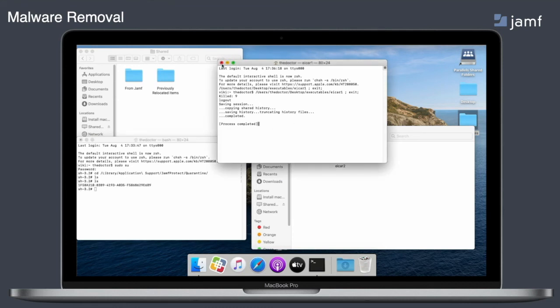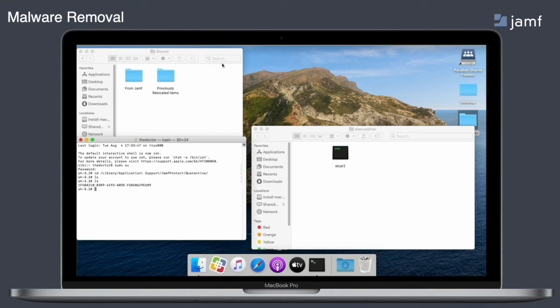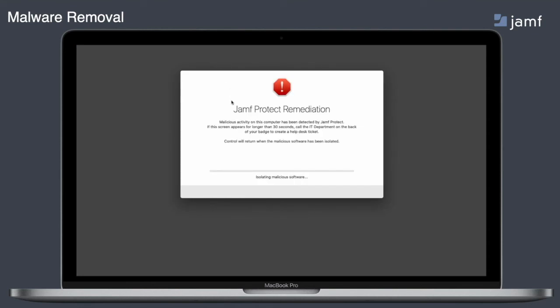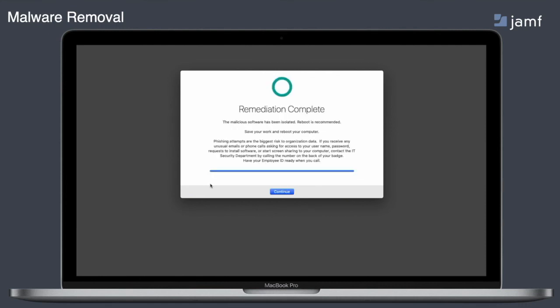So now Jamf Pro is actually installing a response tool of DEP Notify, which is just an open source program that's typically used to onboard users. But what I've done is I've taken advantage of DEP Notify's full screen feature to lock the end user out while additional scripts are being run that are going to zip up that malware, move it to that shared drive, as well as cleaning up that quarantined location, all while informing the end user of exactly what's happening and the progress. As soon as remediation has been completed, we can prompt the user again with some best practices and follow-up step recommendations.